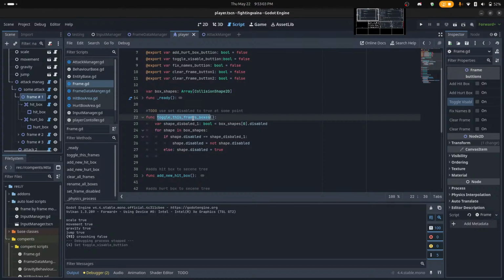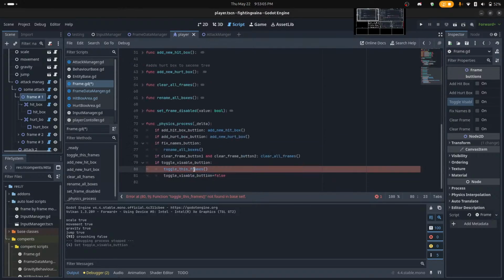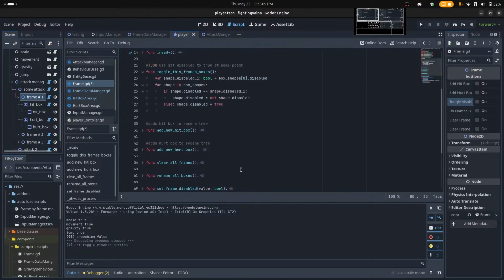boxes. How do I want to enable or disable? I can highlight the box and I can disable the visibility of the other frames.